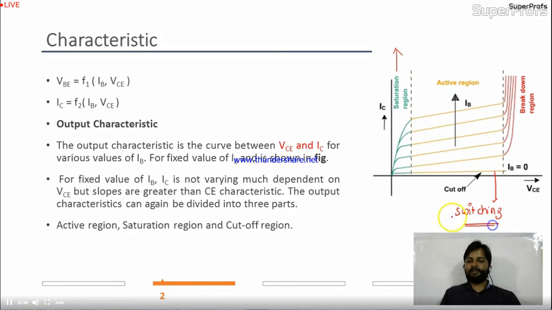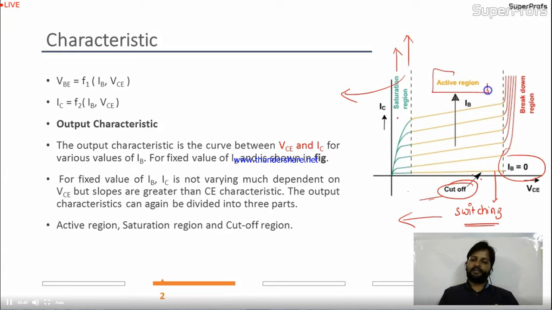Switching application only. If you want to cut off some device from the circuit, you can apply the cutoff biasing of the transistor. So at the output, you'll have 0 current in your hand. If you want to turn on any device, you can apply the saturation region in the BJT. Immediately, you'll get the output. So these two regions are switching regions. But the active region, in which the collector current becomes constant, is the region in which we are amplifying. We are amplifying over here. So the active region is very important.